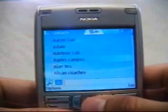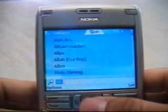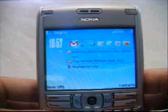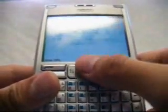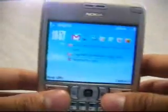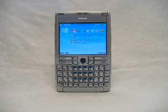Secondly, as an ex-Sony Ericsson user, I have to say that Nokia's address book really isn't very well made. It actually takes you several key presses just to make a phone call, especially if the contact has more than one number. Can't they just let me choose a default number for each contact? And lastly, the joystick. I'm not fond of joysticks. For a phone with a huge keypad, the joystick is just too small. But of course, these are just problems that you can get used to with time.